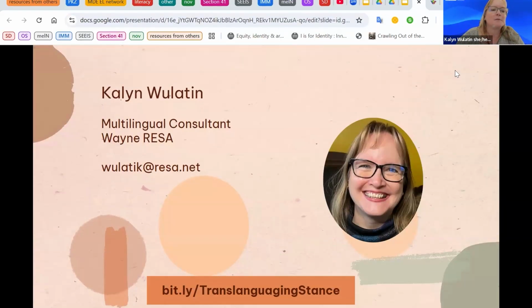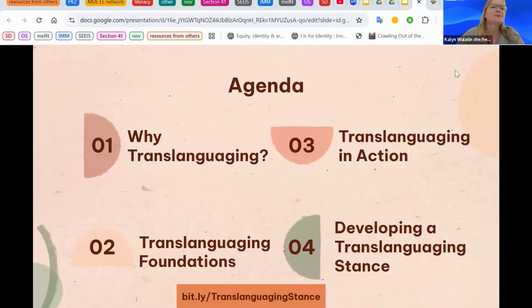So today we're going to look at the sections of the presentation. I do spend quite a bit of time on why translanguaging, because even if you know why deep in your heart, and that's why you're here, thank you, I think it also can be used to advocate for students in the use of primary and home languages in the classroom. There are a lot of resources there to do that.